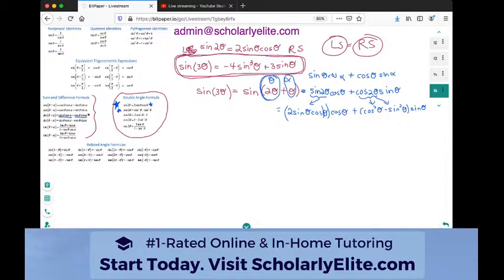Now, what we're going to be remembering is the following. I'm going to say sine of theta is x, and cos of theta is y. I don't actually mean this necessarily. What I'm just doing is giving each thing a different name so that I can show you guys what to do to make this a little bit easier. So here I've got 2 sine of theta. I'm going to write that down as 2x. Here I've got a cos. That's now a y. Here I've got another cos. That's now a y. Plus, here I've got cos squared.